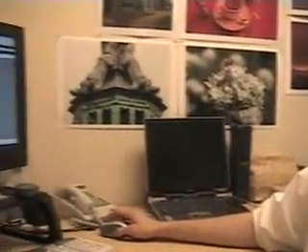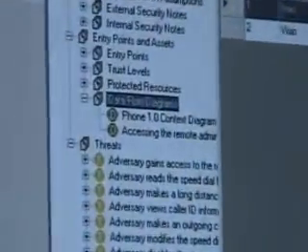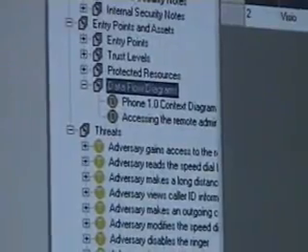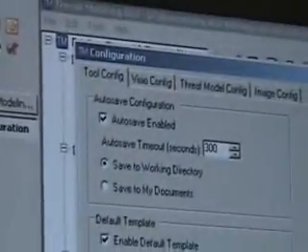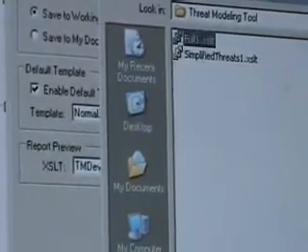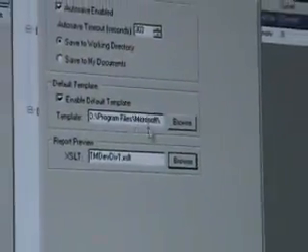Let's not see that. That was an error. I apologize. One thing I should note is we have an internal version of the threat modeling tool and an external version, and my configuration is still for the internal one. Let me just change it. The actions... Oops.